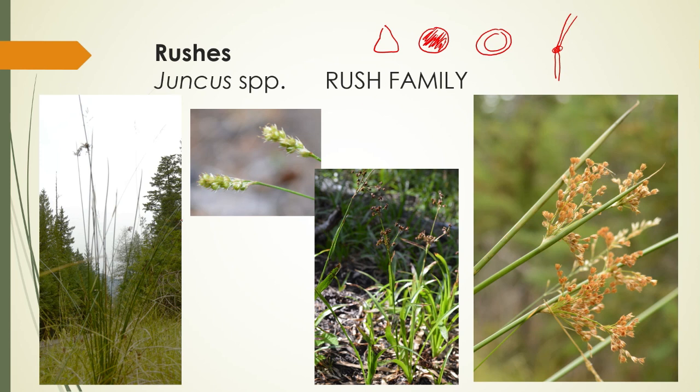And then lastly, and I just can't get these to be real photogenic for me, you can see they do look grass-like, but hard to capture. Maybe a little stouter. They do like wet areas, but their flowers are more floral. They have six tepals, usually, so it's a lot like a lily, except they're usually really small and tan, so they don't look really showy. One that you'll find commonly in the forest is the wood rush. That's a member of the rush family as well. It's not a true rush, but it has a similar arrangement, and you'll find it all over the forest floor.